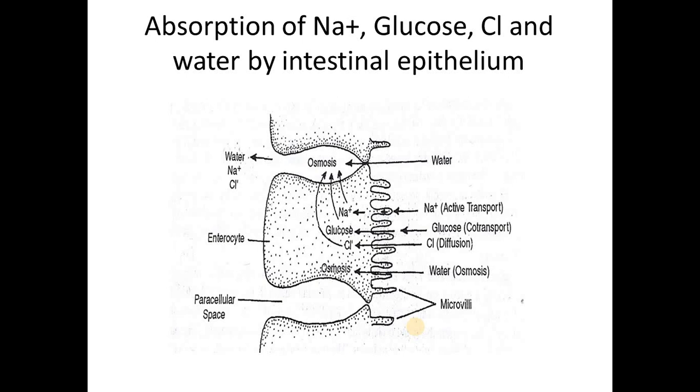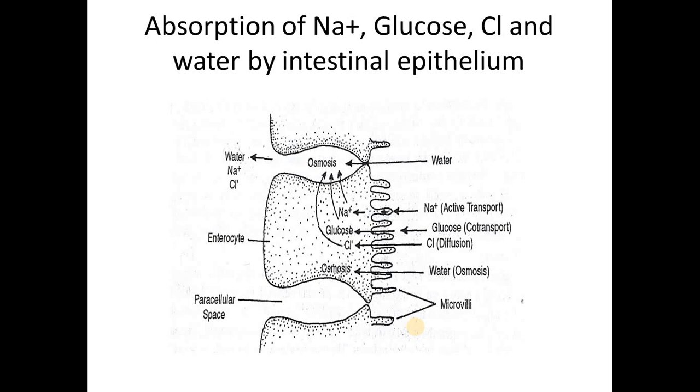And when you come to the absorption of fat, the bile acid micelles carry the digestive products of fat over the surface of the microvilli of the enterocytes, and the digestion products, monoglycerides, fatty acids, etc., pass through the membrane by the process called diffusion.